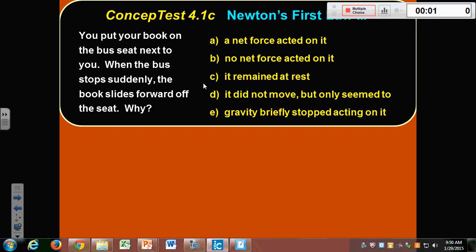Let's try this one. These type questions, by the way, won't be on the reading quiz. This isn't really from your reading. Newton's laws and stuff is, but these are good to help you prepare for the exam, which is coming up in a couple weeks. And I'll post all these PowerPoints online so you can have them to look at. And of course the screencast online as well.